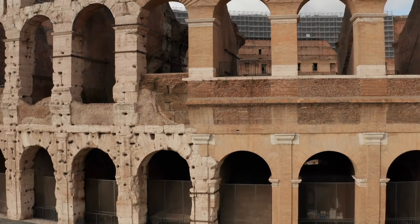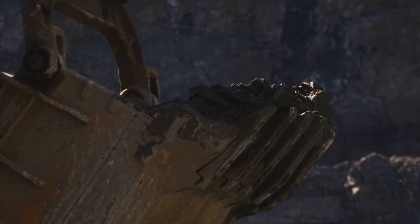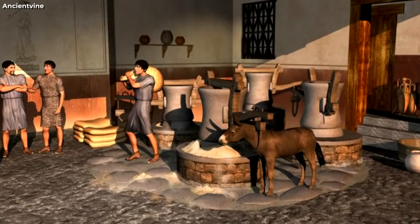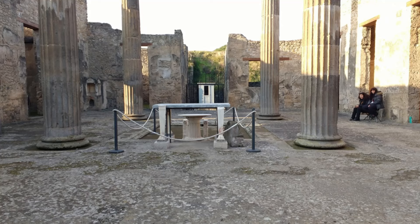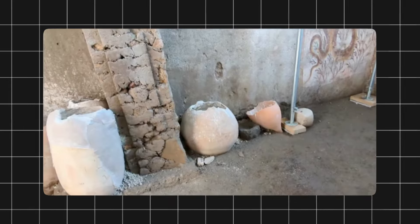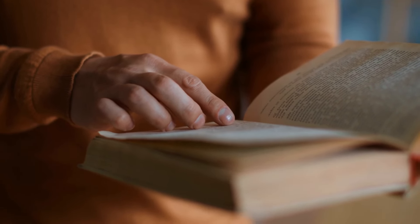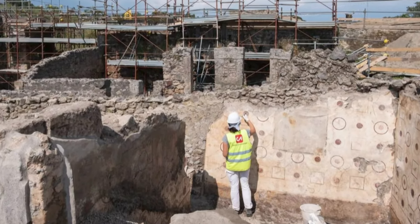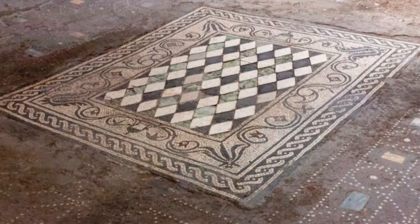This emphasis on durability aligns with today's focus on environmental sustainability. The excavations currently taking place in Regio 9 mark the start of an exciting journey. Italy's Ministry of Culture highlights that Pompeii is a true treasure trove waiting to be uncovered. With more funding and a new museum in the works, the unveiling of these discoveries is set to speed up. The construction site in Regio 9 stands as a testament to the Roman Empire's ingenuity and effectiveness. Park director Gabriel highlights the significance of incorporating hot mixing and recycled materials such as pozzolanic ash in modern construction practices. By studying these techniques, we can gain valuable insights and pave the way for faster and more sustainable building methods. It's important to remember that Pompeii's story is still unfolding, holding many more chapters to be discovered. Each dig reveals more about the creativity and expertise of the ancient inhabitants.